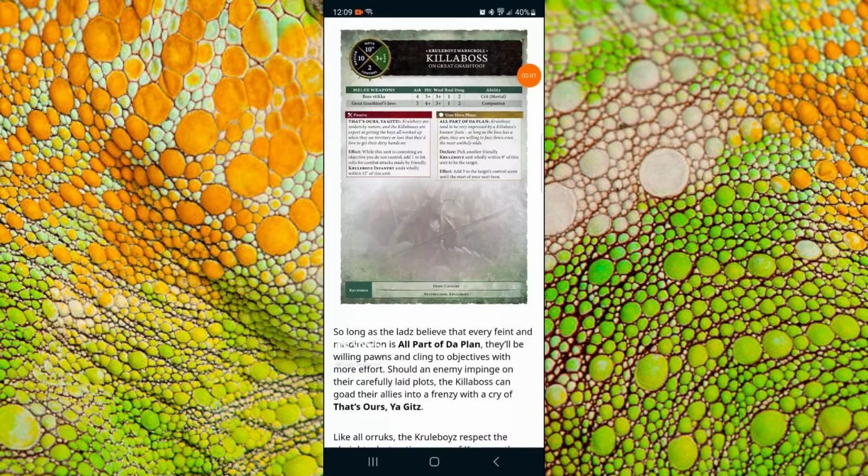Next, the Kill Boss on Great Gnashtooth, 10 health, 10-inch move, 3-up save, control 2. The Boss Sticker, 4 attacks, 3 up, rend 1, 2 damage, crits mortals. Great Gnashtooth Jaws, 5 attacks, 4 up, 3 up, rend 1, 2 damage. Passive is That's Ours You Get.